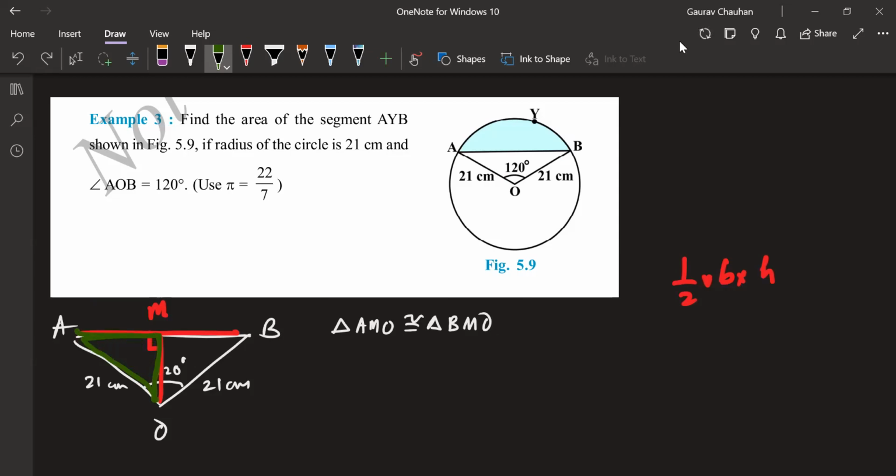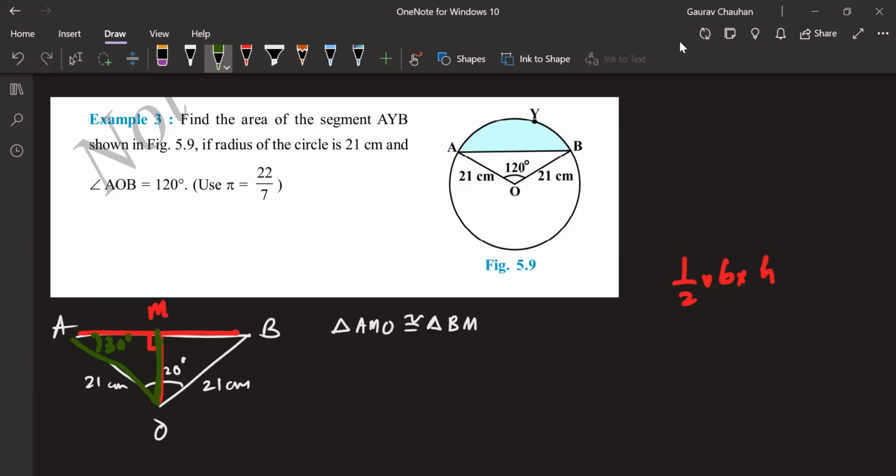Now if you see carefully, Tulsi already told us that this is 30 degree. Any of us can get that? If you don't want to think about it as 30 degree, you can also think of this as 60 degree, because 120 degree is split into two congruent triangles equally. Either you take this 30 or you take this 60. Whichever one is comfortable for you. I am taking this 30.